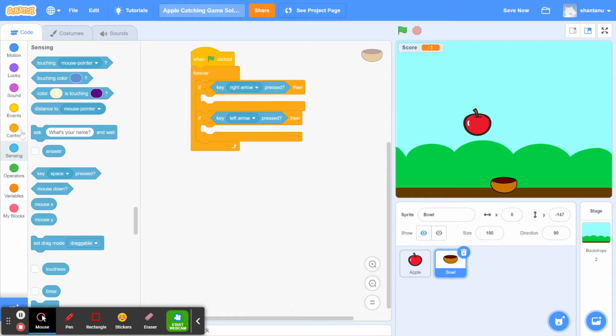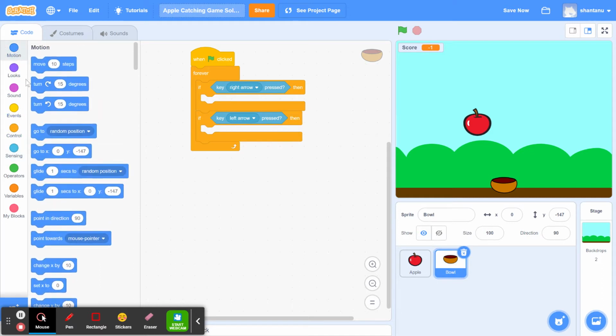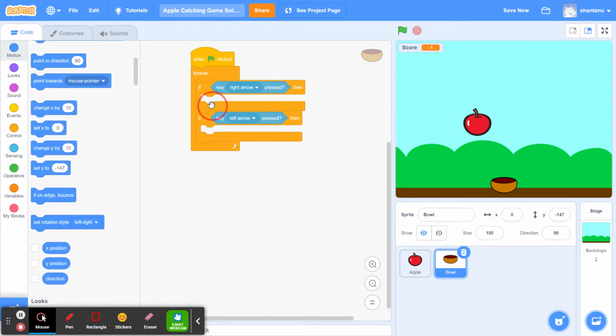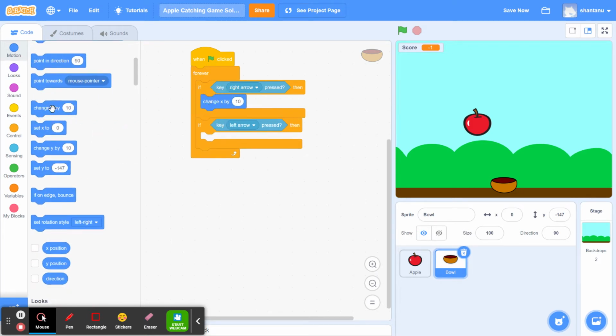If it's the right arrow, pretty simple, we'll change x by 10, and if it's left then we'll change x by negative 10. So here it is, simple. It's moving now, but we don't want the ball to go too far. Actually it's okay since it stops.